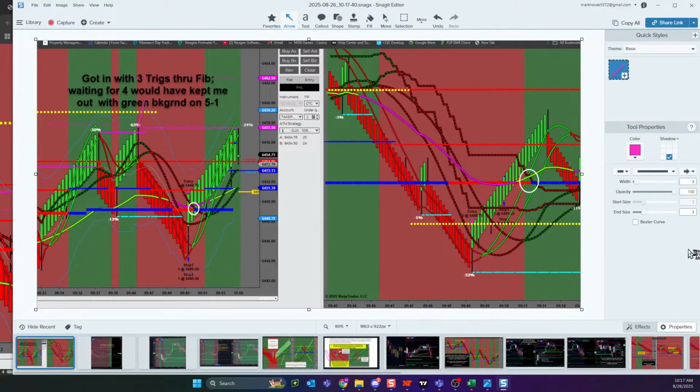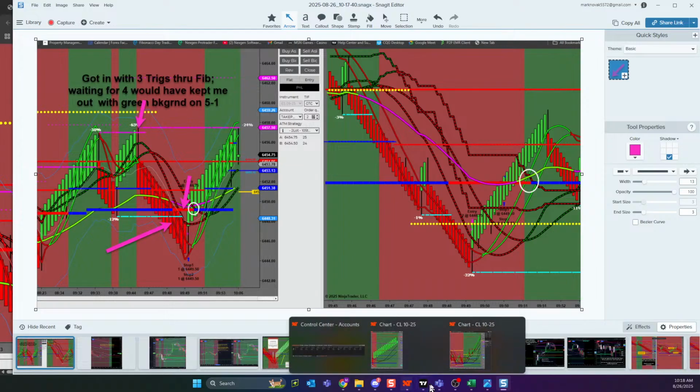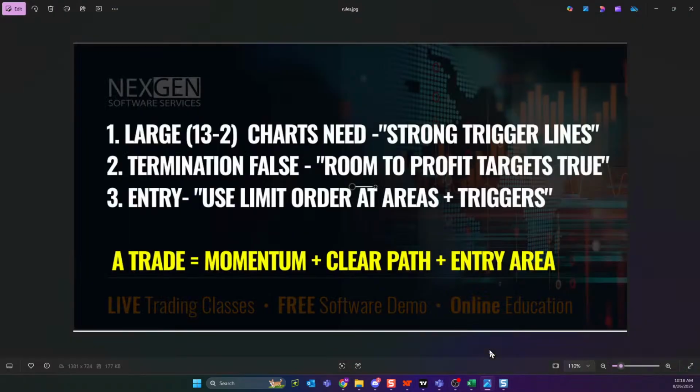You have a termination that reverses the market. That is bonus number 1. You have odds favorable momentum. You have bonus number 2. You have 3 triggers through. That potential to break is there. But it's only potential.